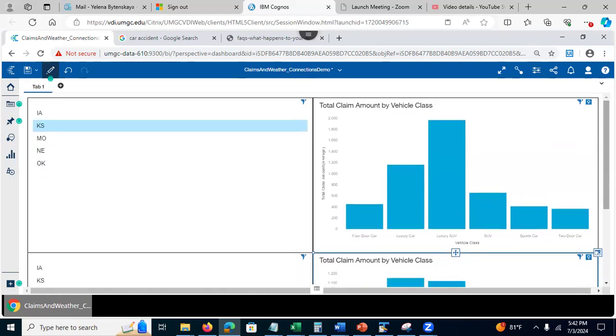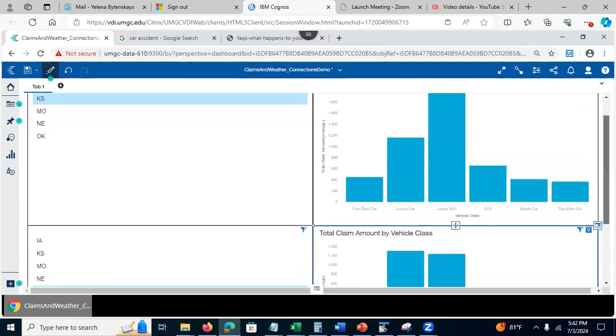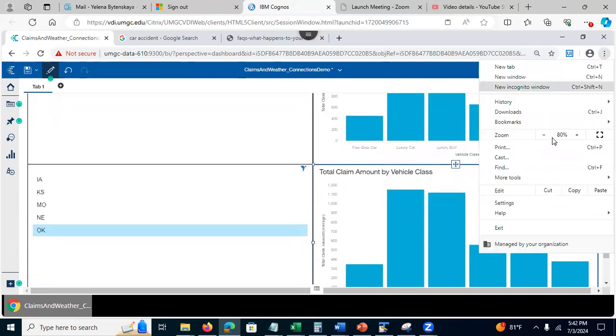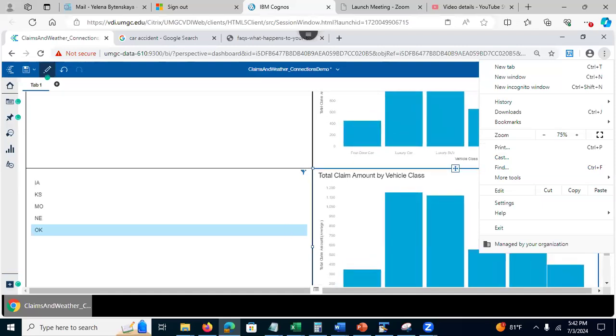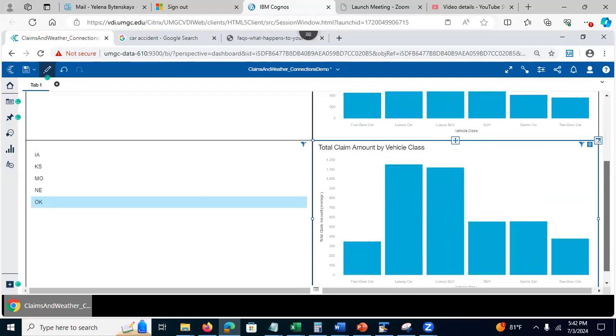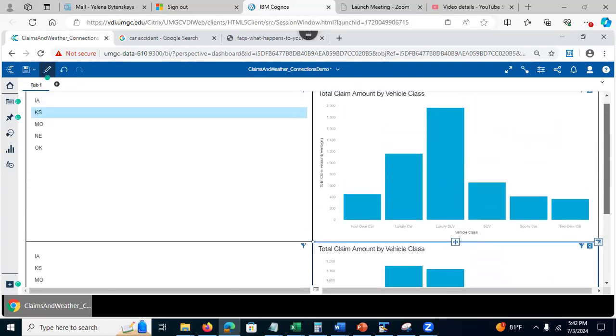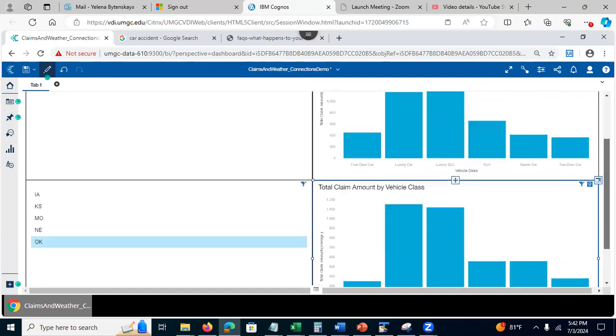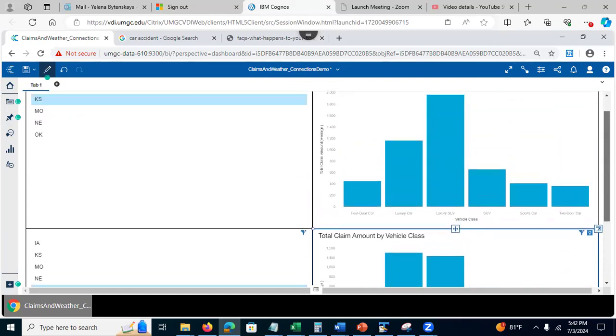Let's do this. So why do I want to do it? Sometimes I want to break a connection because I want to compare this by the state. Does state have an impact on the total claim amount by vehicle class? Well, apparently it does. Take a look at the luxury cars.